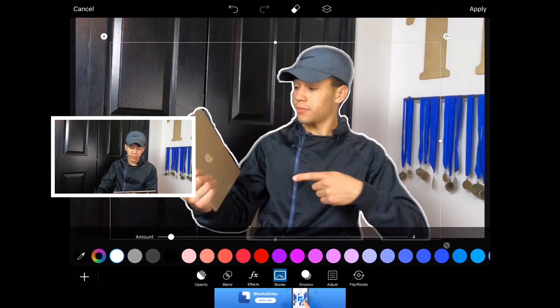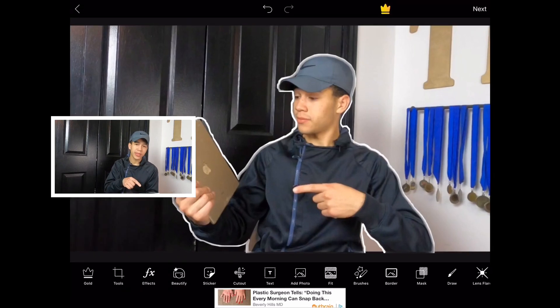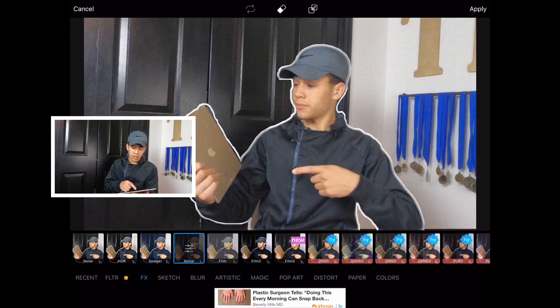To get a better-looking, more professional thumbnail — as you can see, I didn't outline it good enough, so there's a little gap between me and the white outline. If you just take your time highlighting yourself it's going to look a lot better. After you do all this, press 'Apply.' Normally I go to 'Effect' and if I'm outside I always do HDR — it just makes it look a lot better when you're outside, but I don't do that for inside. And that's how you outline yourself in a thumbnail.